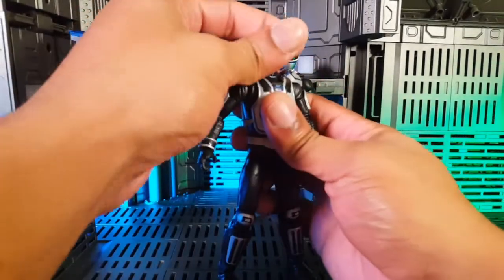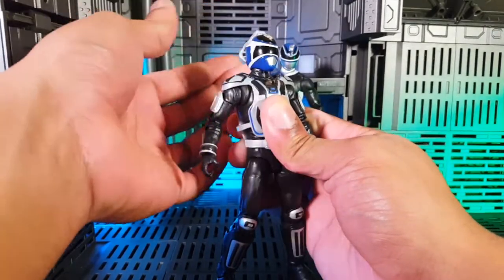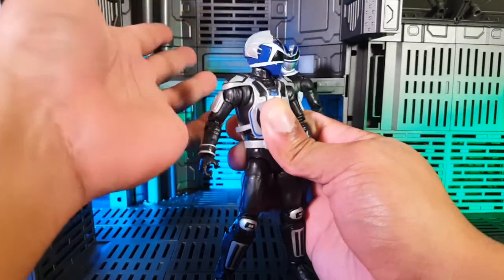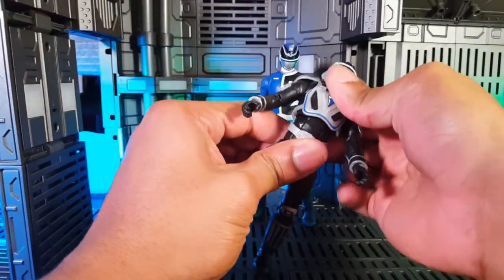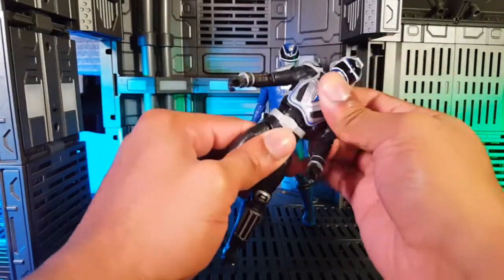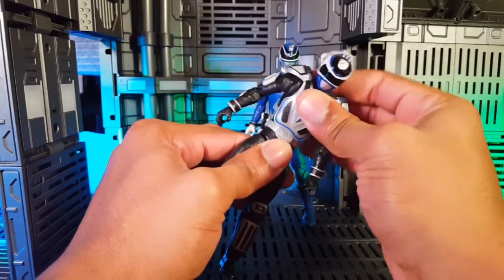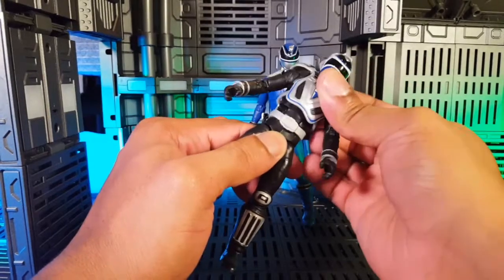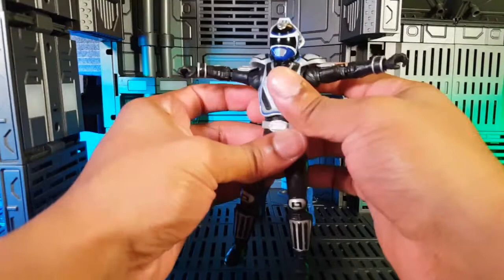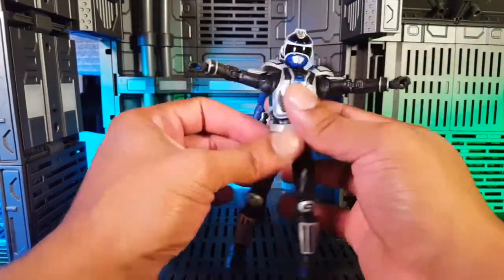So for his articulation, head is on a ball joint. Can look up. Can't really look down too much. Look side to side. Still get his decent articulation out of him. Just if you push him forward, the chest plate is going to hit the belt. But you can hit a T-pose with these guys, and you can kind of see how the armor kind of comes up. Has these little flappy shoulder pads on it.